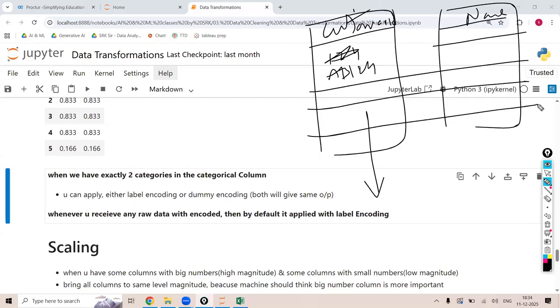Do you remember in the data cleaning, I have told you how to drop the unimportant columns. What do unimportant columns mean? A column which consists of all unique values. So customer ID, name of the person, roll number, role ID. For all these, when you observe the unique values, the number of unique values and the number of records will be the same. Means for every one record, one value is there. For one record, one value will not have any use.